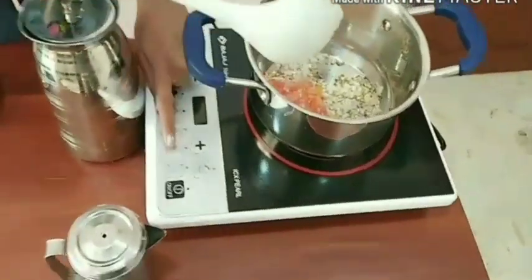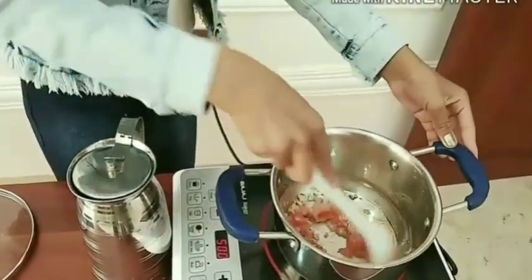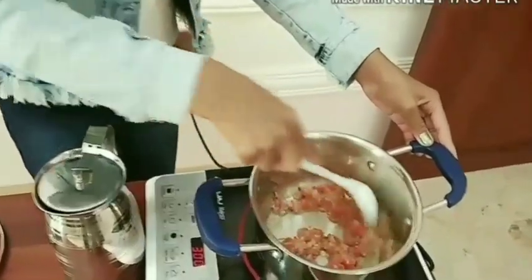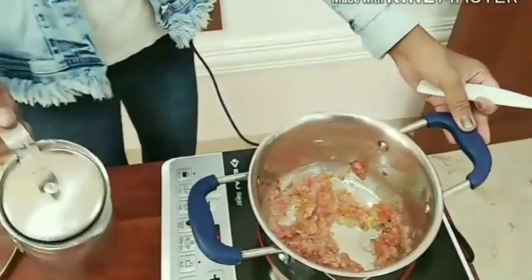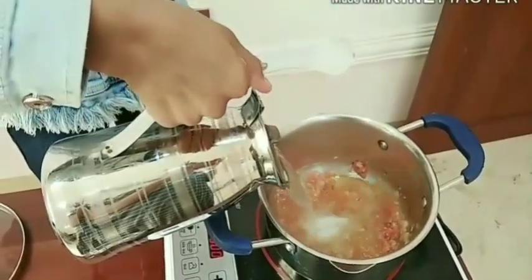Now let's mix it. Let's pour water. Put some water in it.